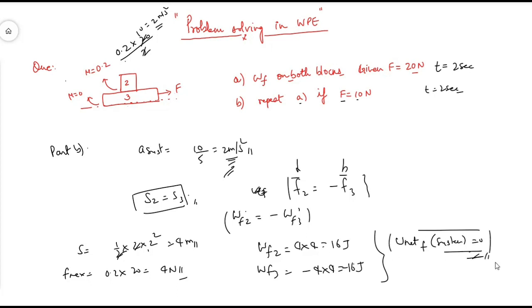So friction is not doing any kind of work, and if I'm talking about the kinetic energy of the system, it remains constant. If this F is not changing, the kinetic energy of the system remains constant, because friction is not doing any work on the system. This is different from the previous question, where there was sliding and the work done by friction on the system was non-zero. There, the modulus of work done by friction on the second block was not equal to the work done by friction on the third block. Even if you add them with the signs, they're not going to sum to 0. Okay, now I hope this made sense.